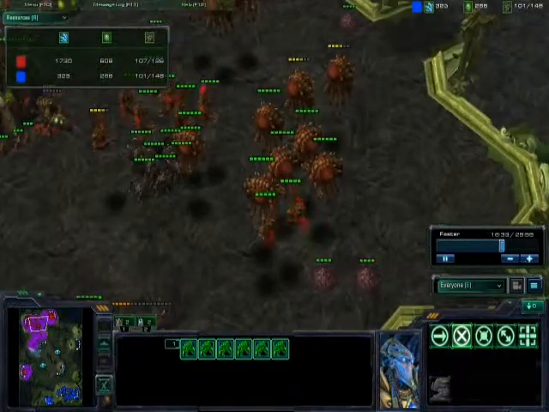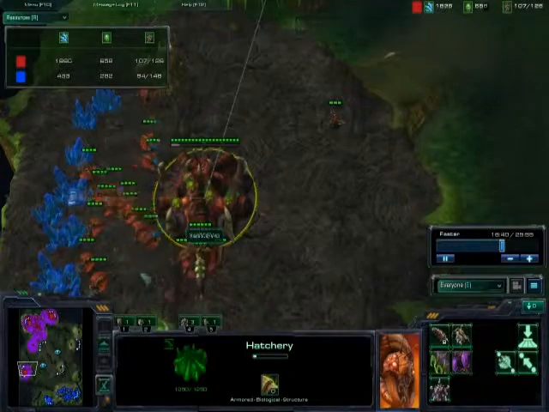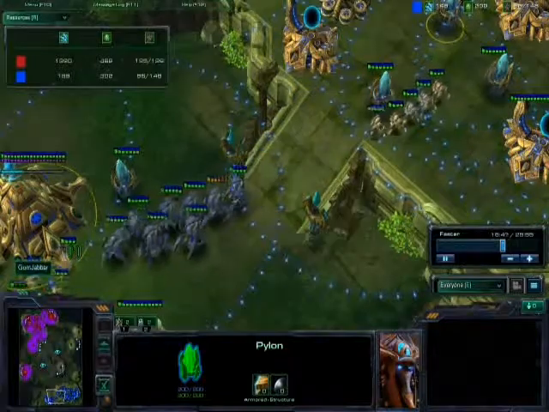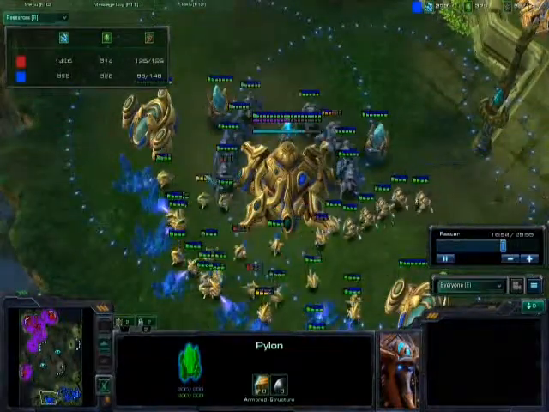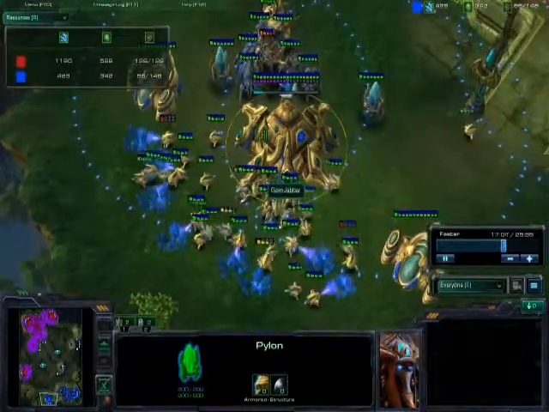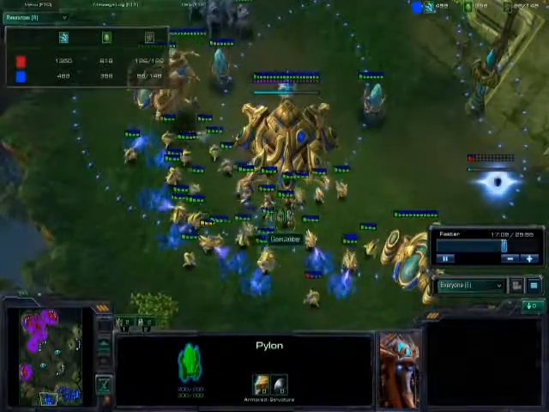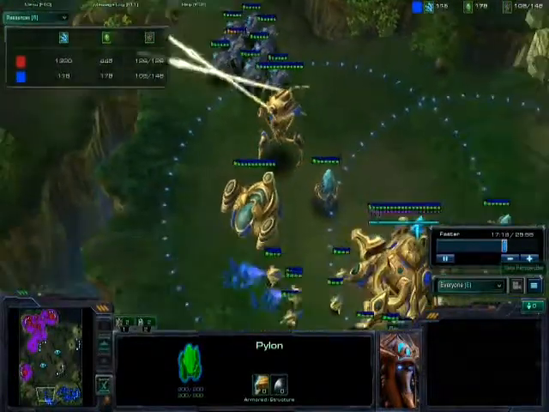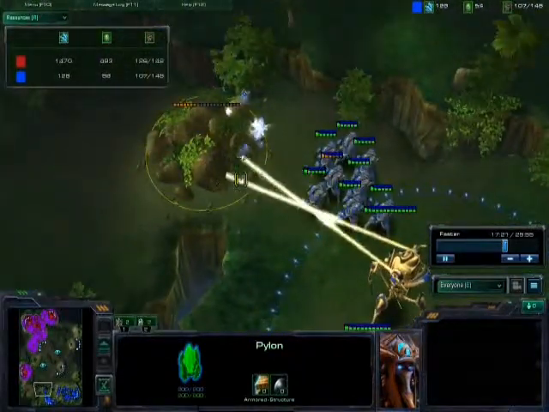So, he's getting his third up and running, and he's doing pretty well. His money is quite high, though. And I'm catching up pretty rapidly in the food count. And I'm finally going to try and fight off these mutas. The thing with the harassment is that it really throws off your gas, because you have to move your probes out of the way. Then they're going to be pulled off of gas, and you don't remember to put them back up.